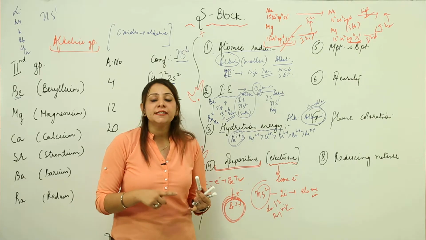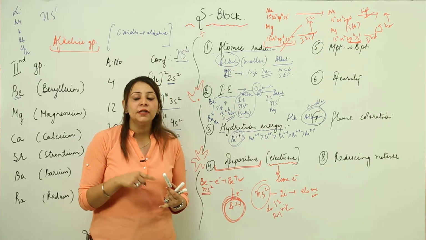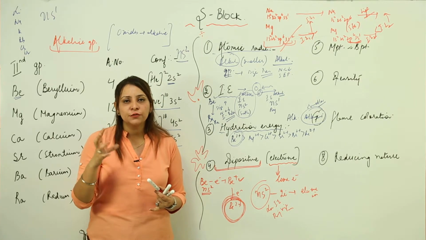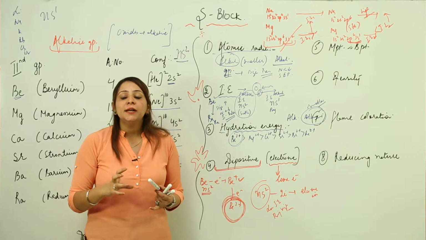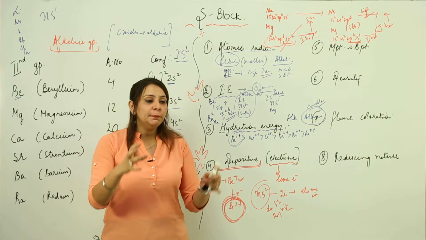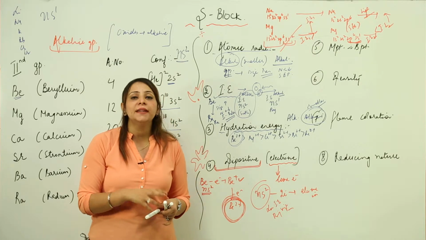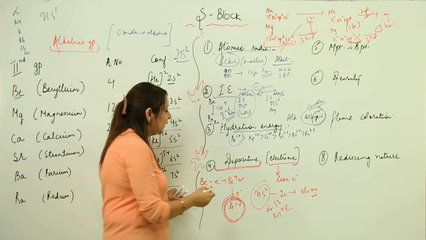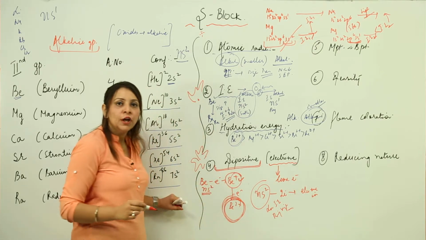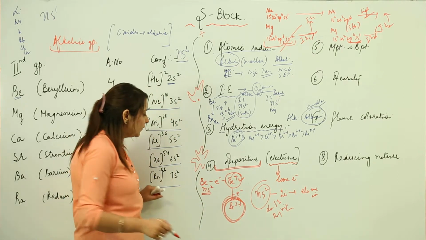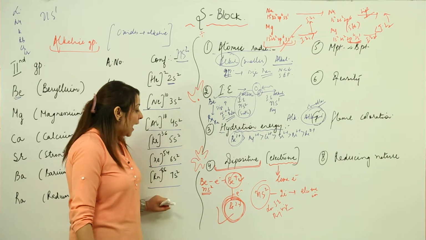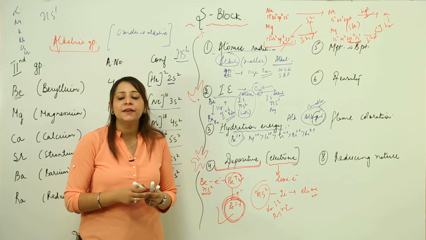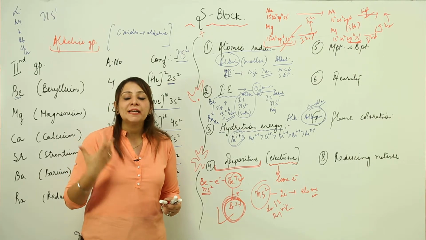And moreover, the di-positive ones often exist in the solid state because they are too small in size. The more positive the charge, the smaller the cation. So they are smaller in size, they can fit better into a crystal lattice, and that is why they exist in a solid state. And if we have Be+ and Be2+, which is going to be smaller in size? Obviously Be2+ is smaller, and the smaller the size, the more hydration energy it gets.